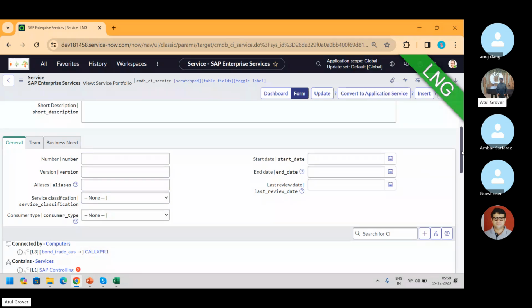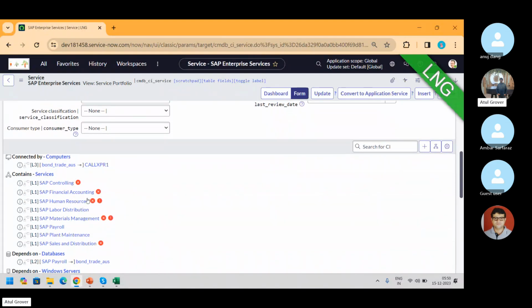And how are these services related to each other? We have a dependency view. Clear, everybody? Yes or no? Okay, so I'm not going to repeat the things which we discussed for the CSDM part.